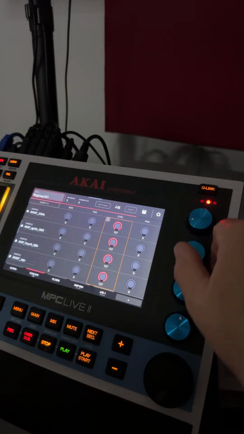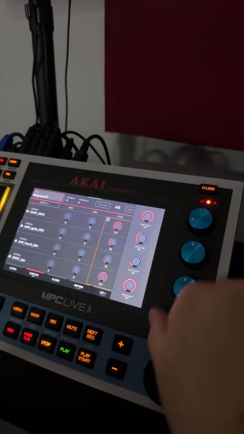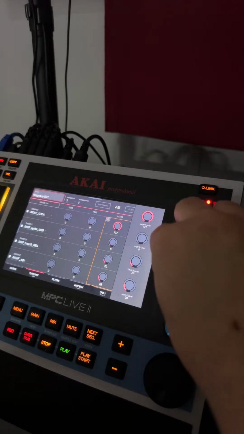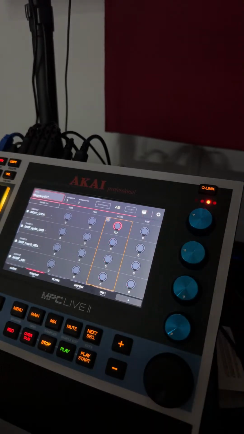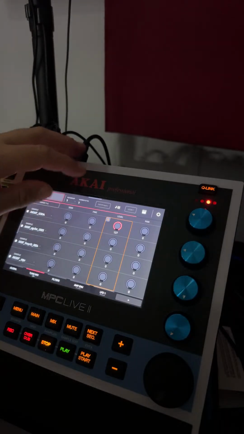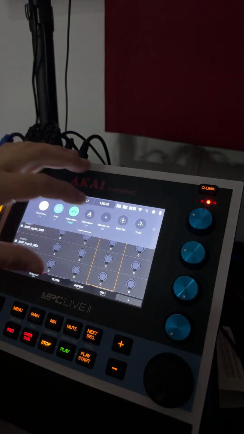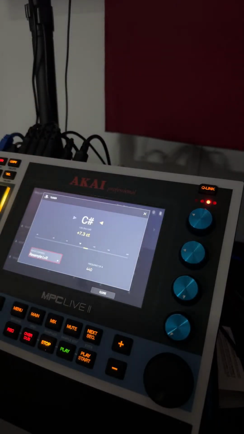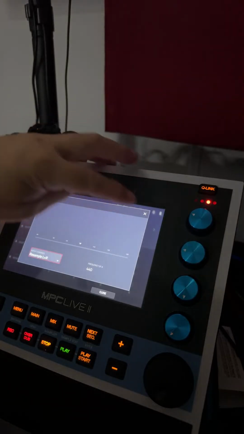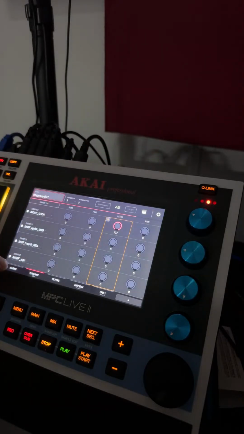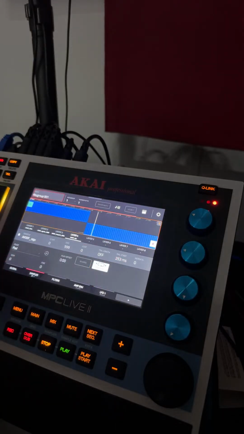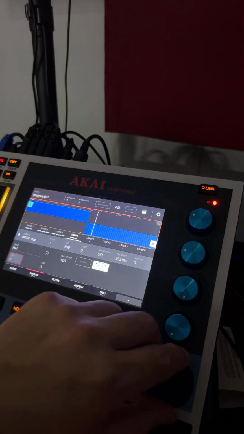Let's fix this. All right. So the only thing is that you will have to fix it, right? So we're gonna use the tuner. All right. So it's one whole tone. Sorry. One whole tone. Let me see. Down.